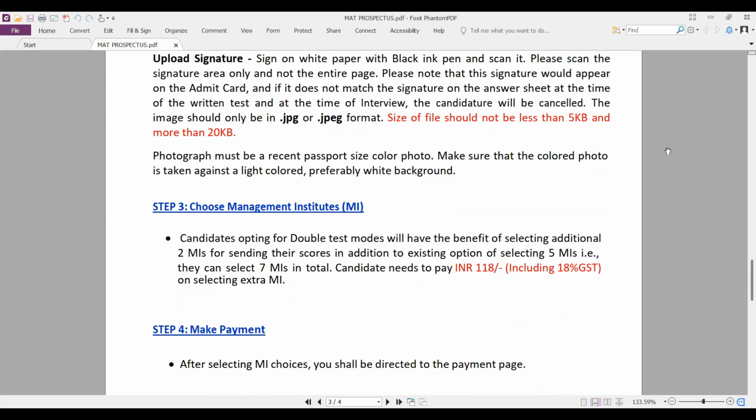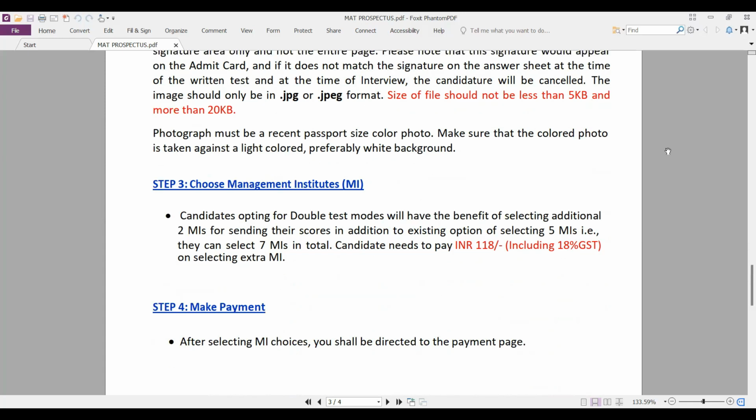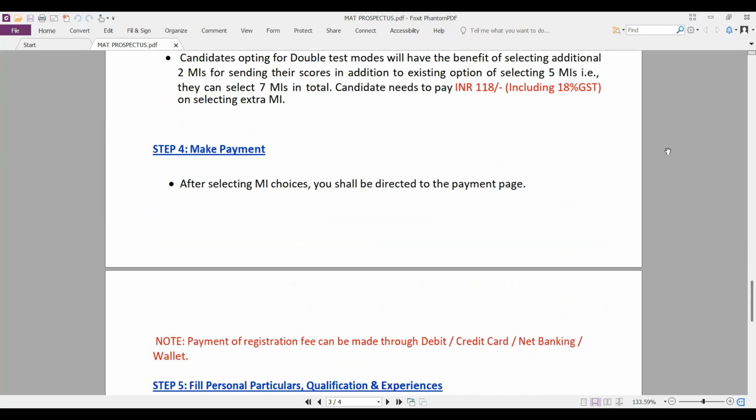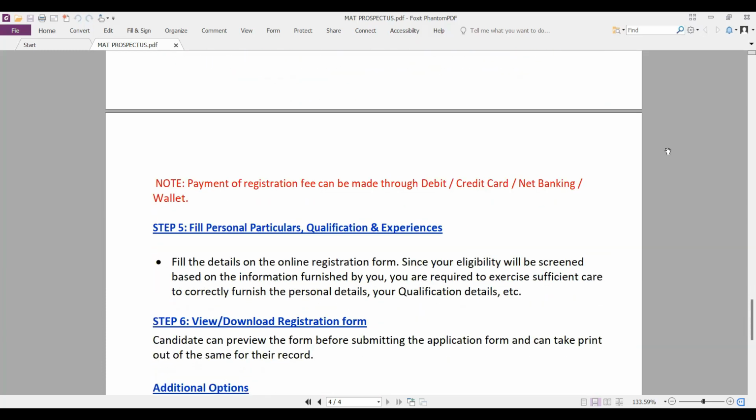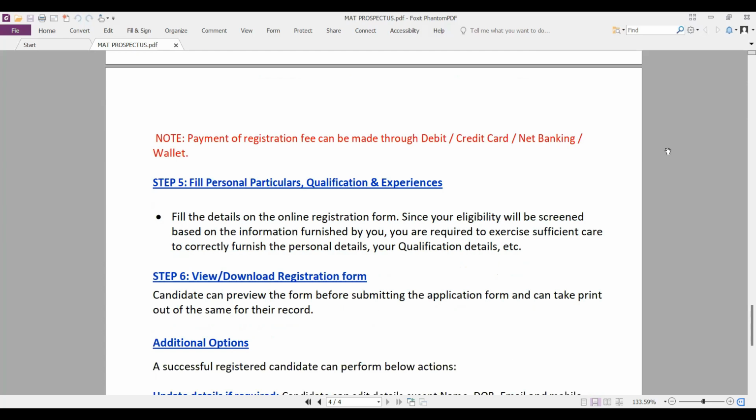Next, step 3, choose your management institutes. Step 4, make payment. Have a valid credit card, debit card, Paytm wallet details or internet banking details while enrolling for MAT 2023. After making the payment, be ready to fill in your personal particulars, qualifications and experiences on the online registration form.